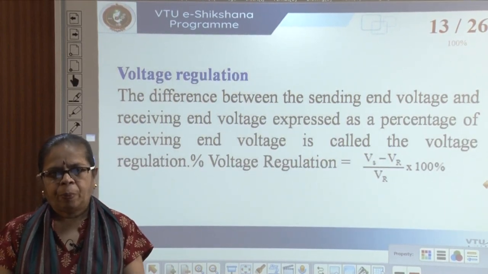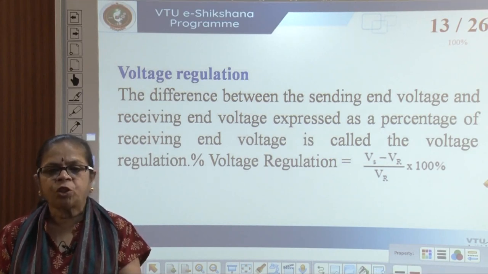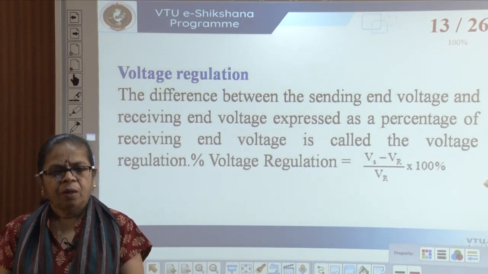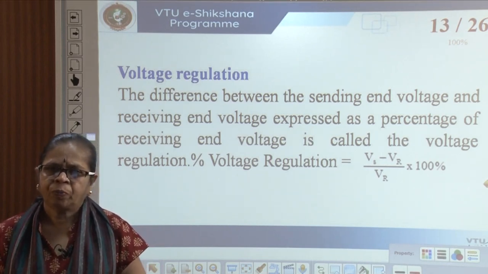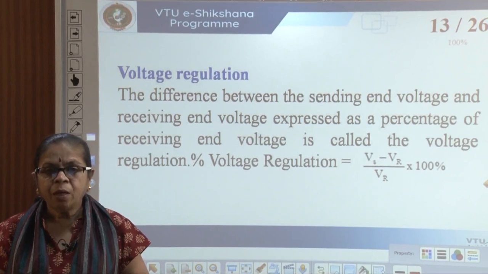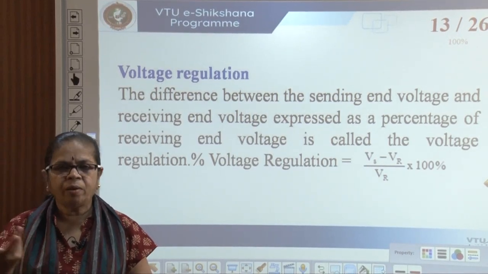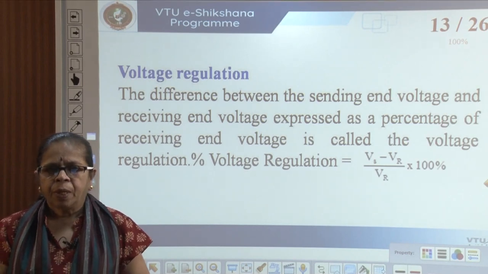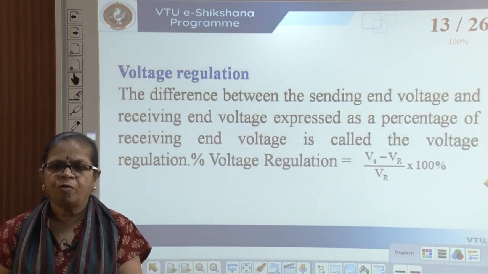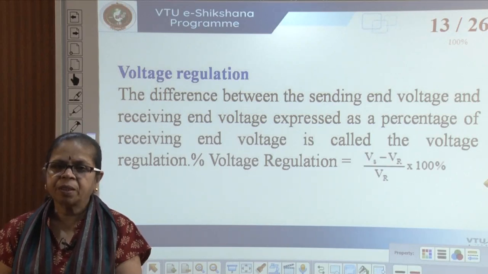Next, voltage regulation. One way of defining the voltage regulation is the difference between the sending end voltage and receiving end voltage, expressed as a percentage of the receiving end voltage. Do you recollect where you have seen voltage regulation? Yes, you would have seen it in transformers and in electrical generators, right? When you load a generator or a transformer, the voltage at the receiving end will drop and you can find the regulation. Same thing here. So, the regulation is (|Vs| - |Vr|)/|Vr| into 100, magnitudes. Again, regulation is also often quoted in terms of percentage.